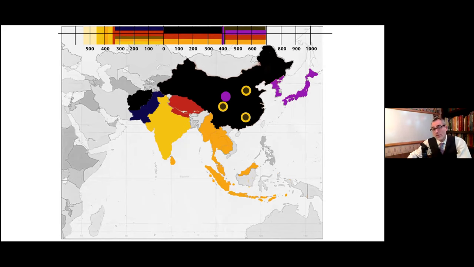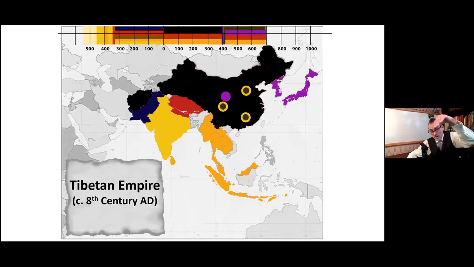Now we get to Tibet, folks. Note the timeline. We are very, very far from the origins of Buddhism. The type of Buddhism that goes into Tibet is this Mula Sarvastivadin type that was in Nepal. The Tibetan Empire, more or less about the beginning of the 8th century, is when it's rising. Of course, there's been people in Tibet forever. We're talking about it as a world player, an empire.